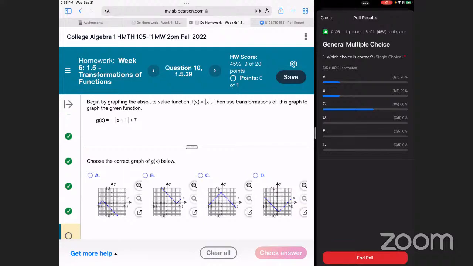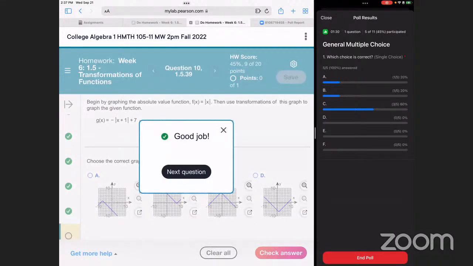Let's go through the spiel. By the time I'm done with the spiel, I'm gonna blindly take whatever the max is. If we're starting with the V and we track the vertex, that +1 says to go left 1, we flip vertically, and then we go up 7. Okay, C is the max. Let's go with C. Let's see if C works. Okay, C is looking promising. Let's check. God is good, right? All right, let's go to the next question. That was good.